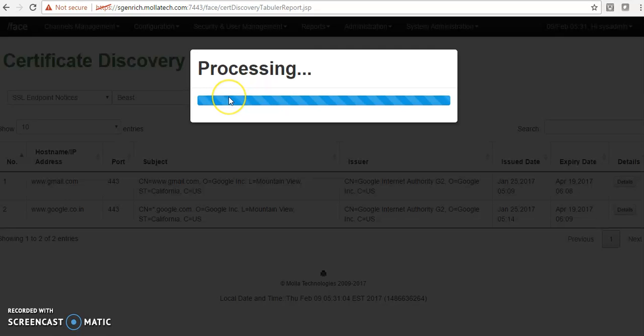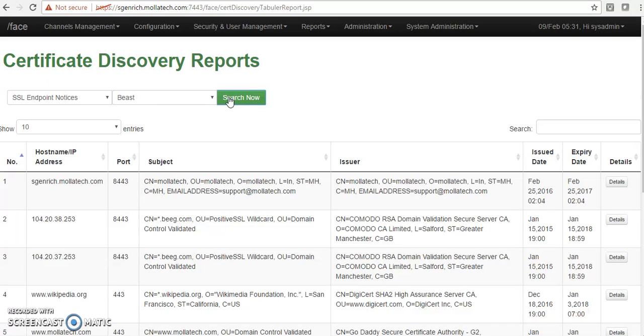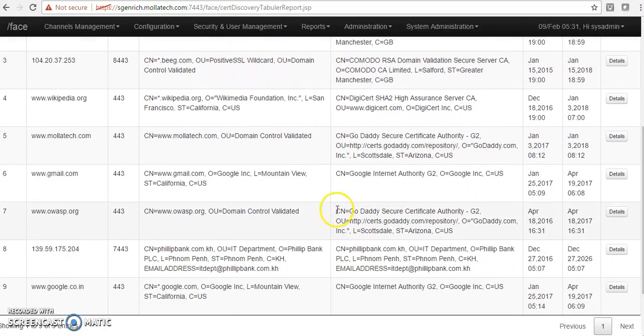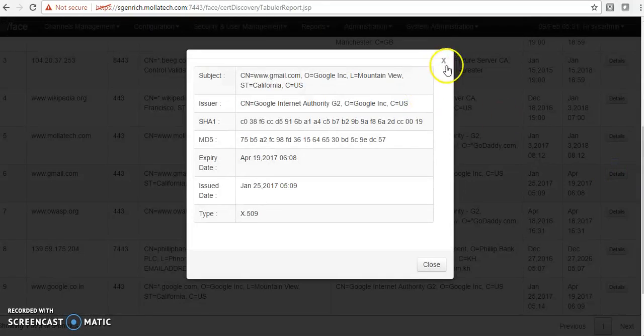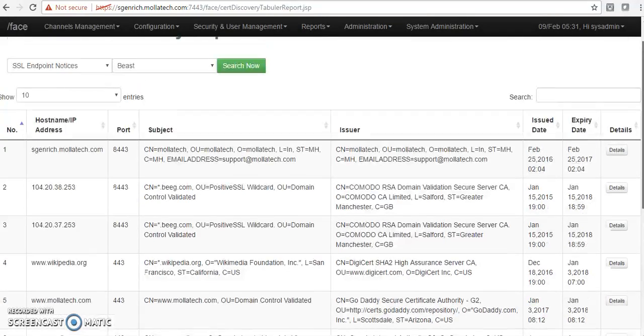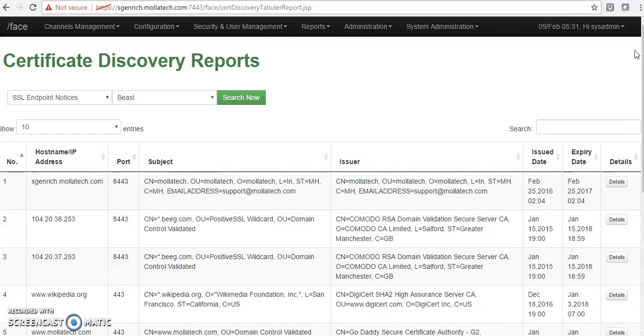For example, the BEAST vulnerability, whether it is present or not. Yes, Gmail has this vulnerability, and I can see the result. For all certificates present in the Axiom system that have this vulnerability, it will show in the table below. Same for the others.